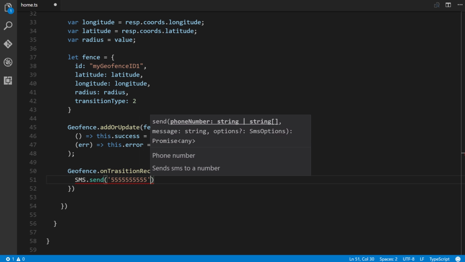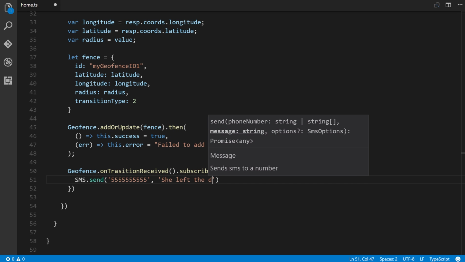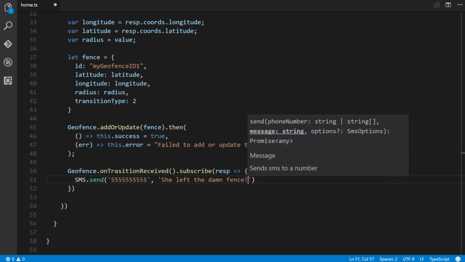And it should be a different phone number, obviously, than the device that this app is being run on. And then this is where we pass in the actual text message. So this is the message. It could be, you know, "she left the damn fence," something ridiculous.